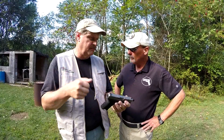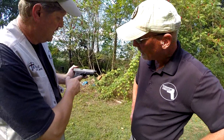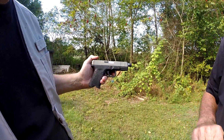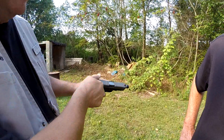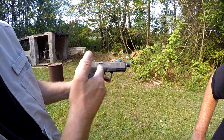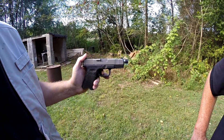Everybody knows that the 1911, being a rearward depressing trigger, is really the best. This change on this one is — if you look at it — the end of the trigger point is in line with the pivot. Now, this gun is cocked because it looks to me like it's at rest. That's one of the beauties of this. Although it still pivots, it gives the impression, as you're depressing the trigger, that it's moving straight back, just like a 1911, because the curvature of the trigger face is further back — straight down from the pivot.